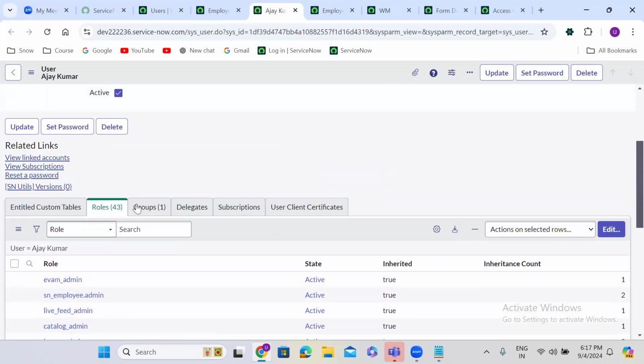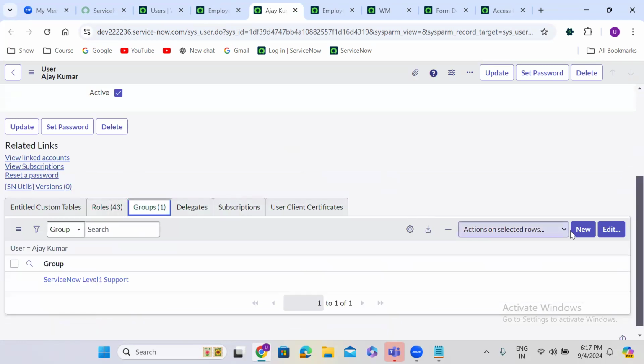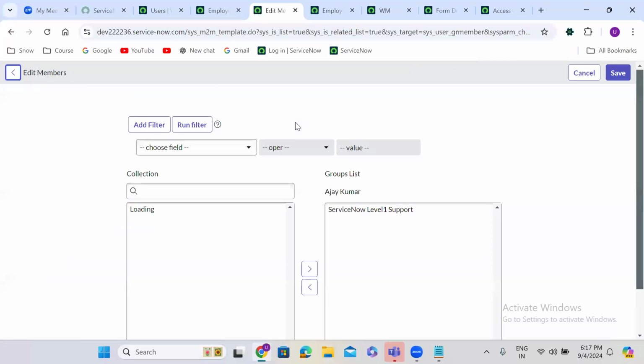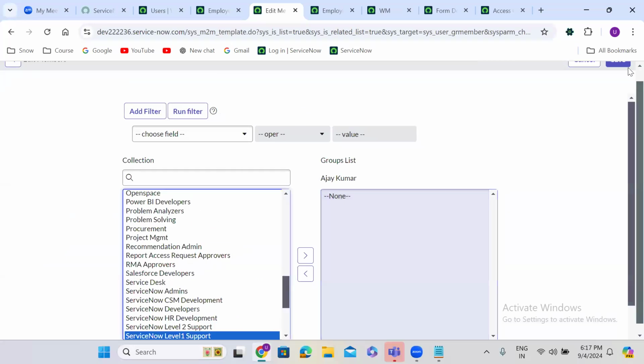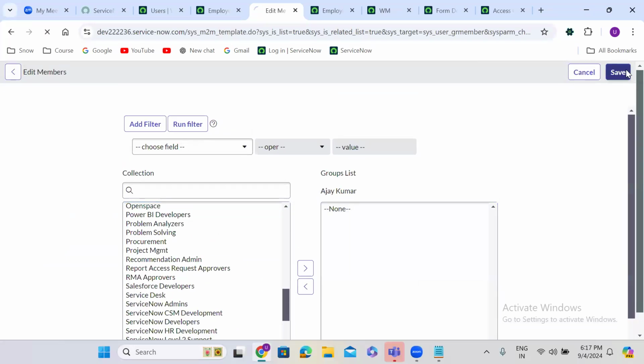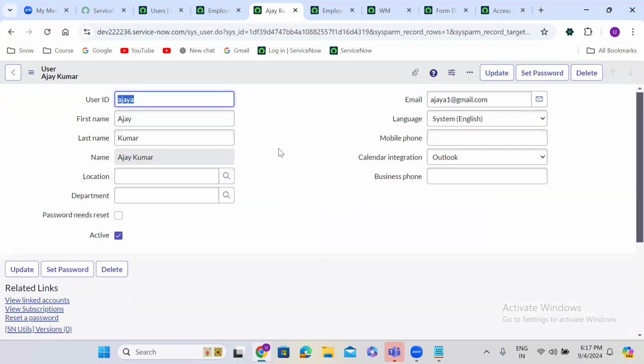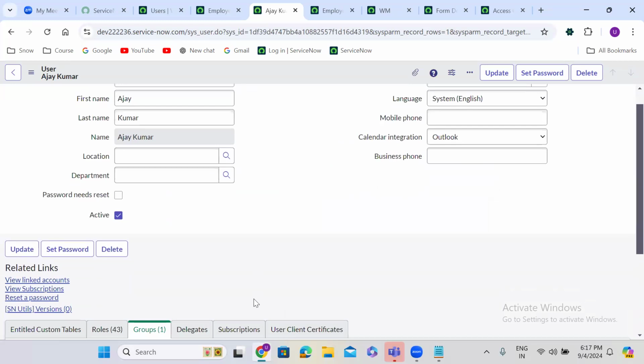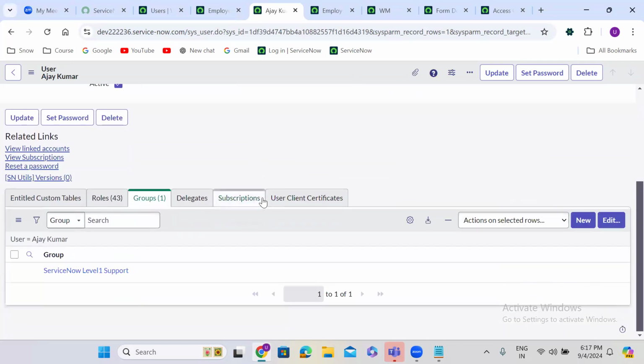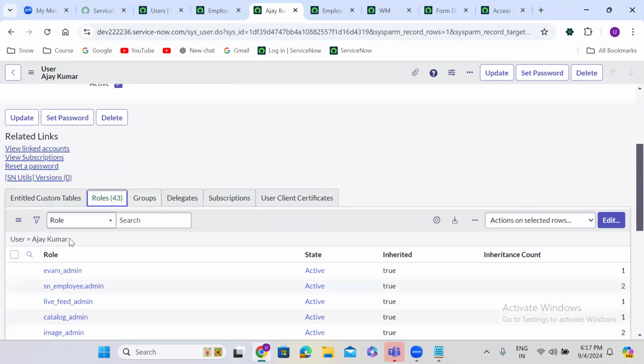So that is why Ajay is able to see that. Let me just remove Ajay from the group. So I have just removed Ajay from the group, guys.